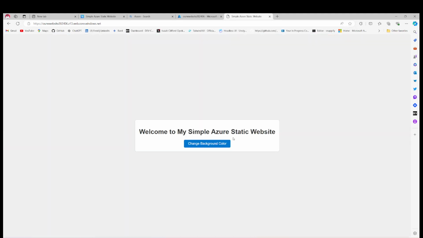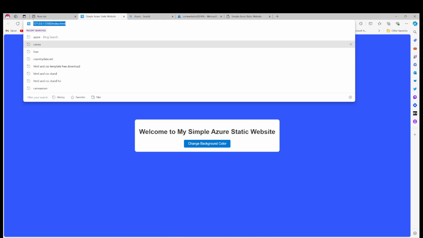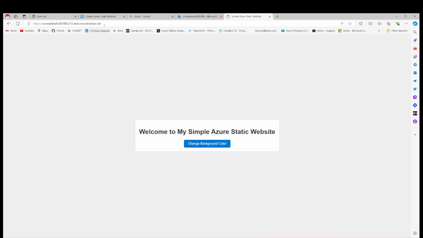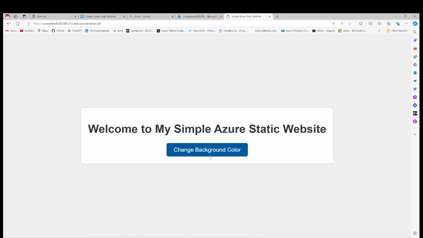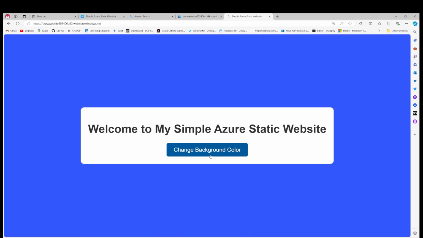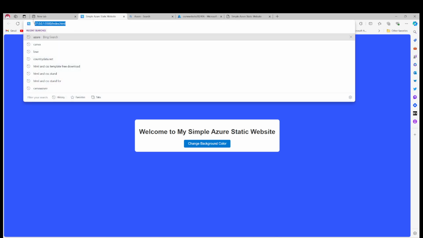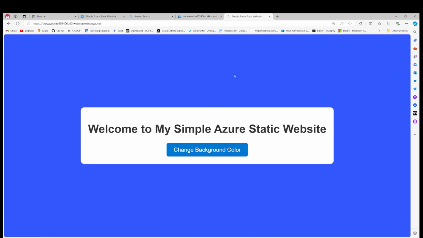So now you see this is the local version of it. So this is localhost, and this is the Azure one. So you can check the link. So you see when you check the link, it's not the same. So let's click on that. So you see now we have hosted our static website on Microsoft Azure, just easy and simple. So like you see here, we have the local version here, and then this is the Azure one. So you can go ahead and play around with it. You can build your static website, and then you can host it here and then share it with your friends.